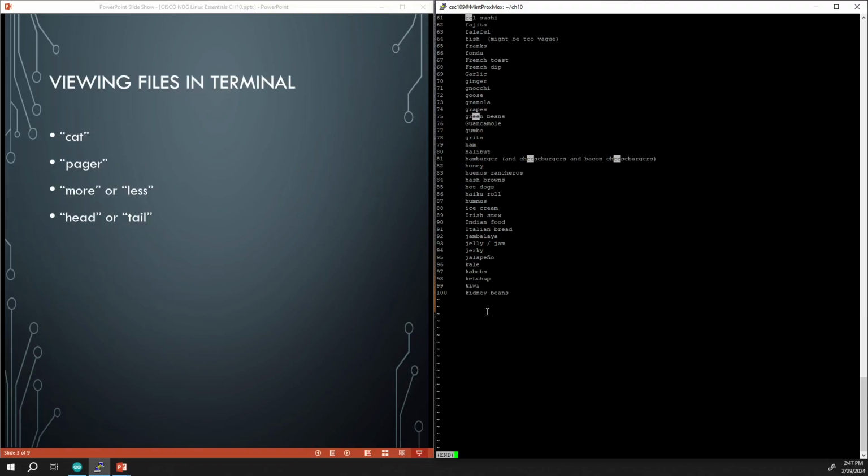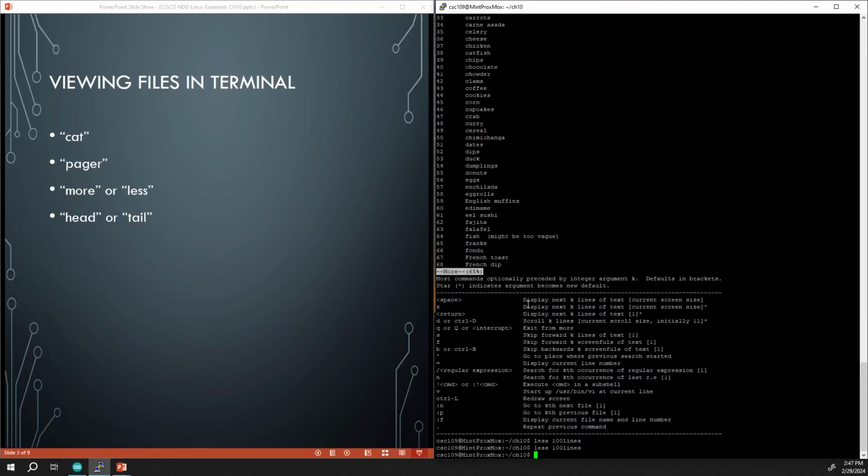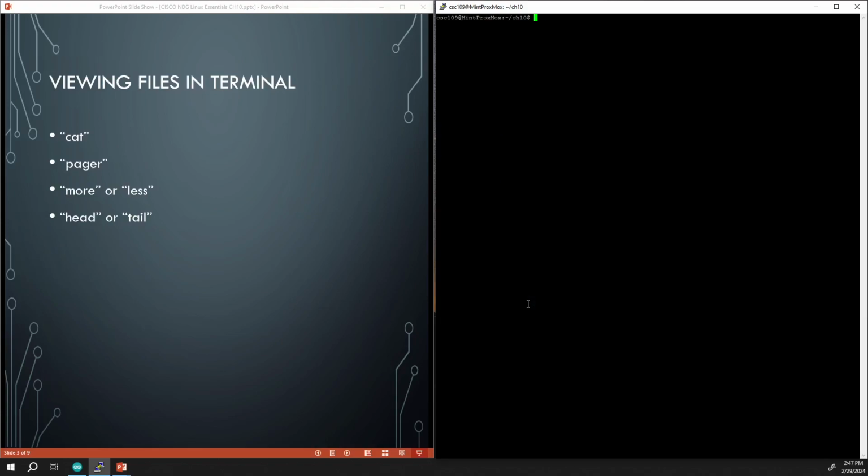Next, reviewing files in Terminal, we have head and tail. This is very useful for files when you only care about the very beginning of a file or maybe the very end. Probably log files is where you're going to use this the most often, especially with the tail command, because normally you want to see the last few things that got written to that log because it errored out on you recently. You're like, what's going on? But anyway, we can go to a nice little example here.